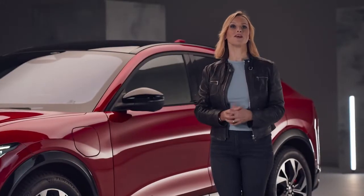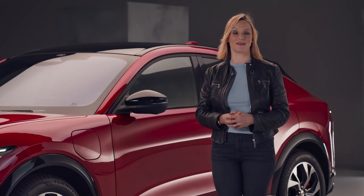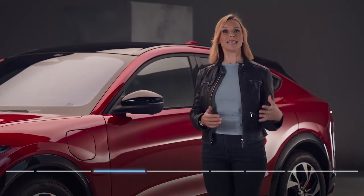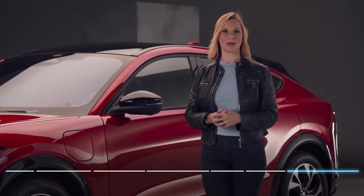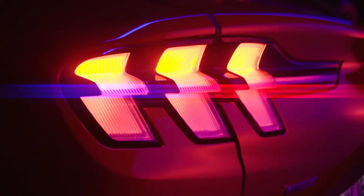In this film, we're going to have a detailed look at the main features, design, and performance of the Mustang Mach-E. You can skip to any section you like by using the chapter bars in the timeline below. Okay, let's get started.